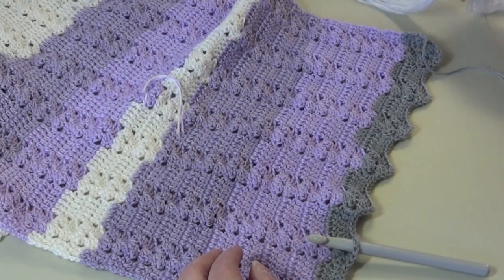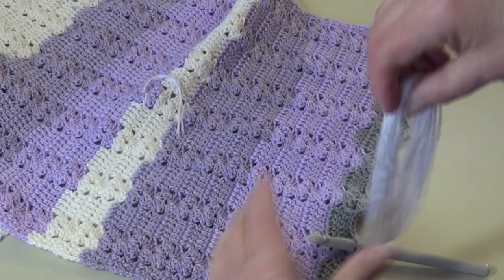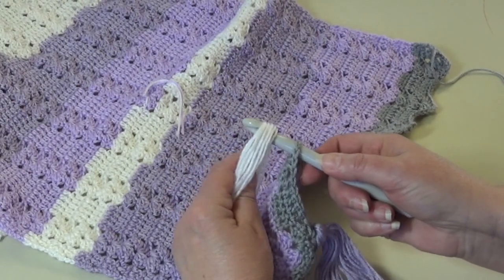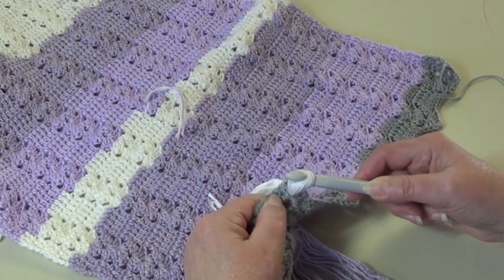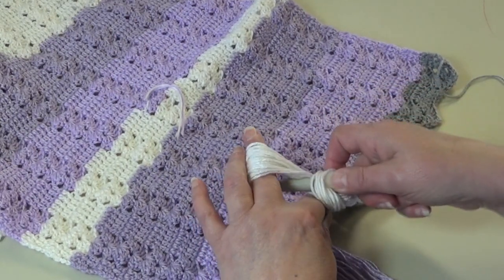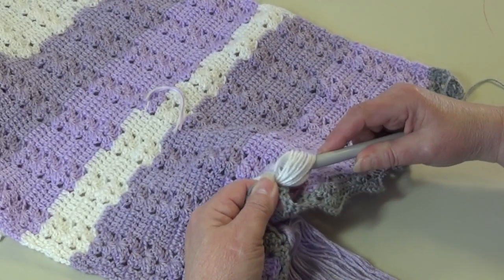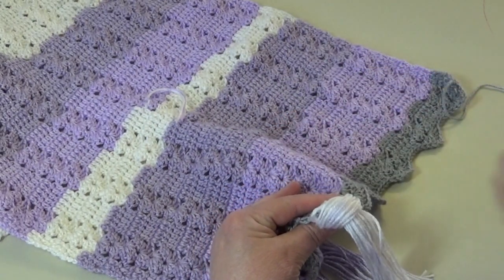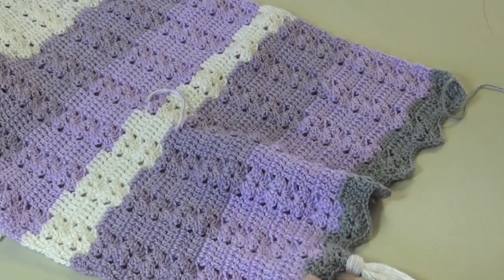Grab your next tassel, that next 20 strands of yarn, fold it in half, take your hook, insert it right through the center of that tassel. You're going to pull it through that chain 2 space and pull up a loop. You're going to take your hook underneath the rest of that yarn at the bottom, wrap it around your hook, and then pull it through that loop. Pull your hook up and pull that yarn out, and then tighten. That is how we're making our tassels.